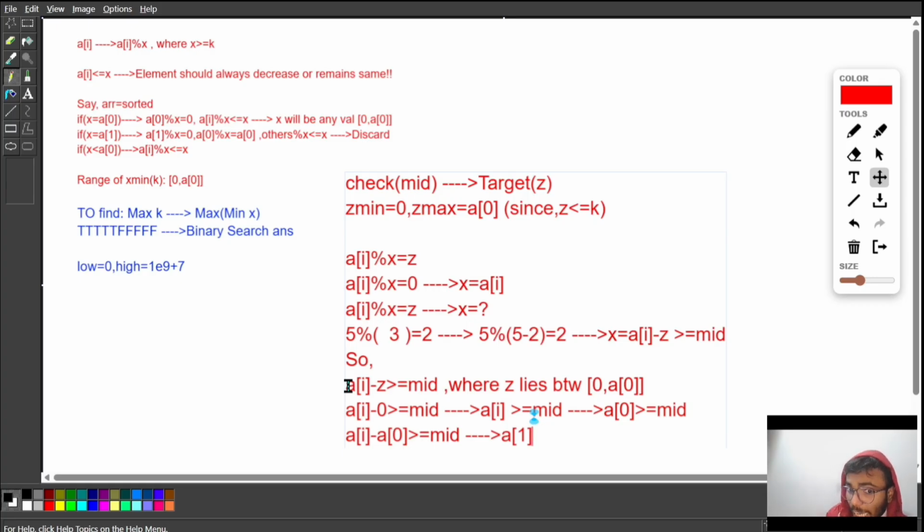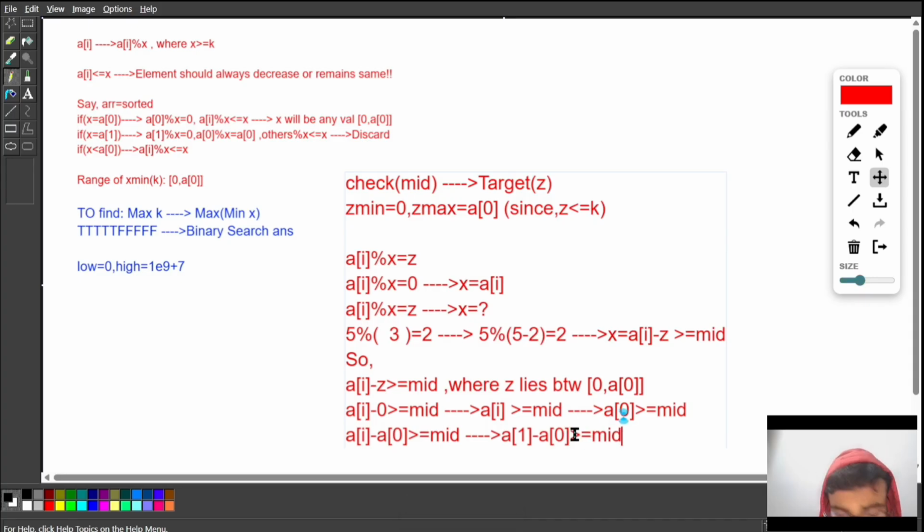Look at this: a1 minus a0 will be lesser than a2 minus a0, which will be lesser than a3 minus a0, because a3 is greater than a2, which is greater than a1. So if a1 minus a0 is greater than or equal to mid, obviously all the values will be greater than or equal to mid. So this is our another condition.